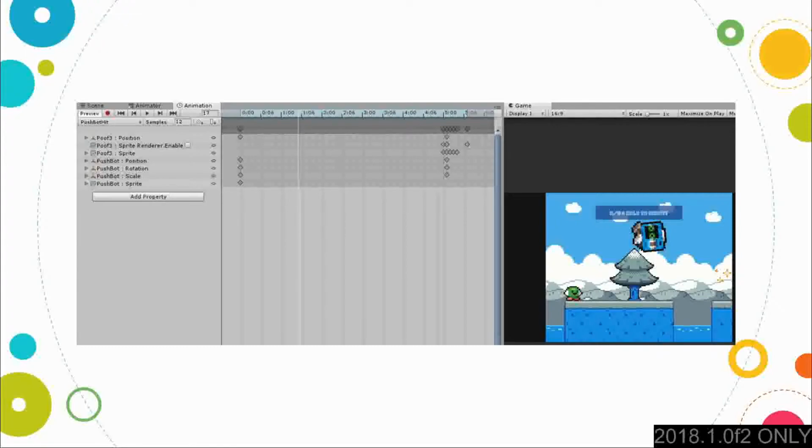So you can change the X and Y positions. It's currently hidden in the drop-down menu, but if you expand it, you can see. I'll show you later on in the demonstration and tutorial that the X value goes from whatever the ground value is to wherever the high point or the endpoint of the graph is. And same for the rotation and scale. In the demonstration, you'll see that the scale actually shrinks down to 0, signifying that the sprite, like the push bot, is shrinking to 0 once it reaches the upper atmosphere and disappears.